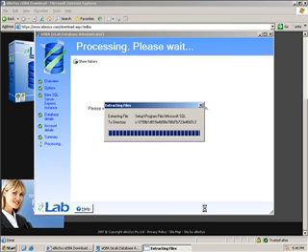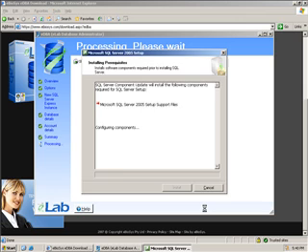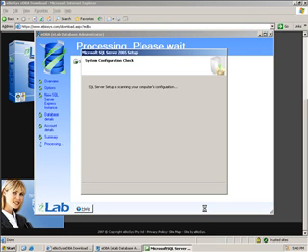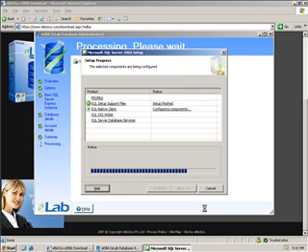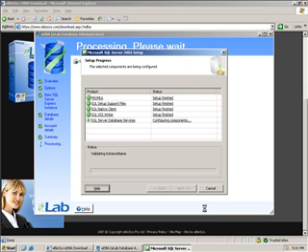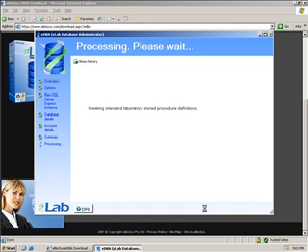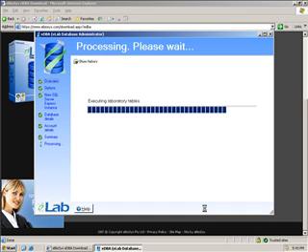First SQL Server will be installed on the computer. This may take a few minutes. During installation, you may be prompted by some versions of Windows, for example, Windows Vista and Windows Server 2008, to authorize SQL Server to continue. SQL Server has been installed, and now the eLab database is being created.